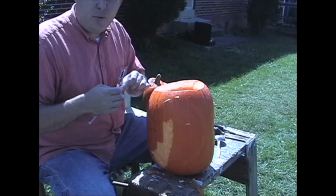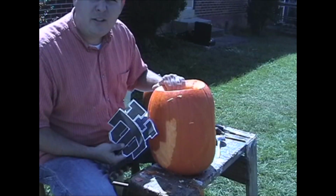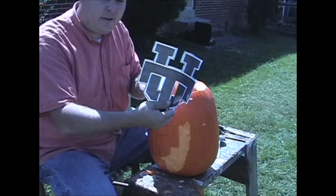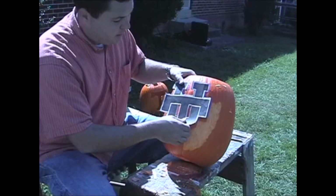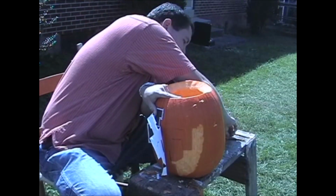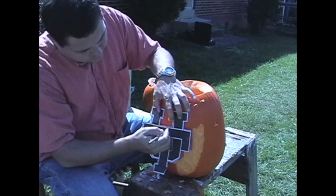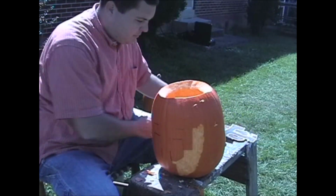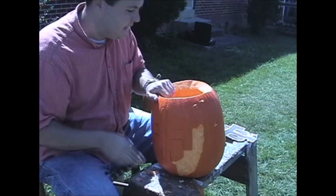To show you a little bit more what I'm doing on this reverse carving, I guess that's called reverse carving, I don't know. I just kind of made up that term. I got my UT pattern that I got off the internet and printed out and stuck it on my pumpkin. Then I took my little X-Acto knife and cut out all the edge of the pattern. So you've got that right there. Then I took my magic marker and drew me a circle all the way around the outside of that.